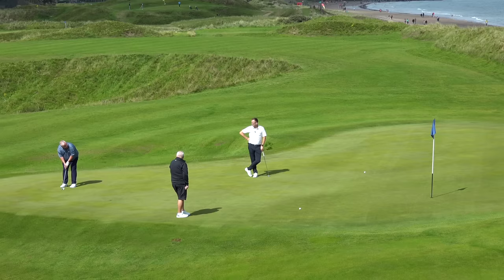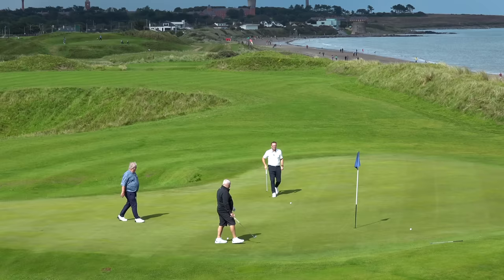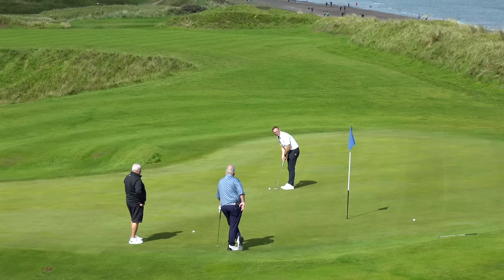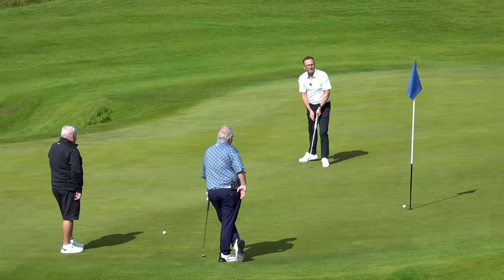Right, putting for birdie. Great roll - sit down. You're going to want it in, aren't you Steve? It looks all pill, doesn't it? Got a bit of work on that, Roy - it's not what you want for a par. Come on birdie! Second shot deserves a birdie. He's just walked it in again - take it away. Have I given him that? Yeah.